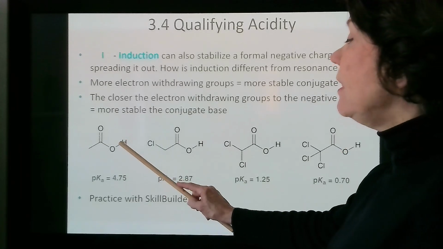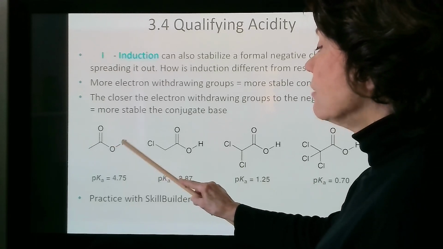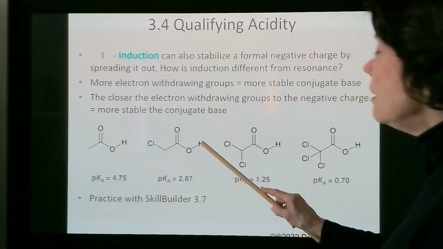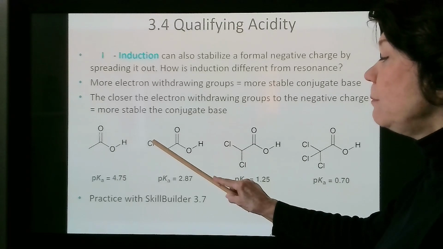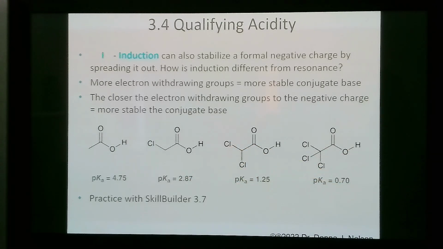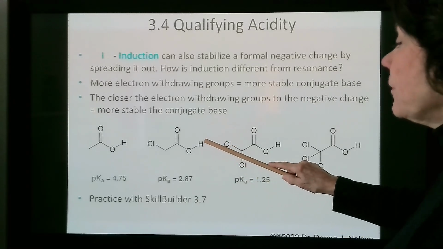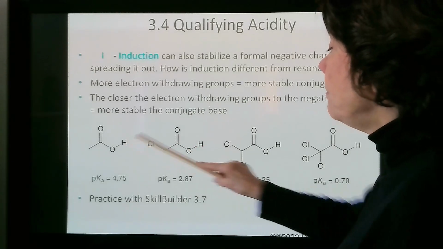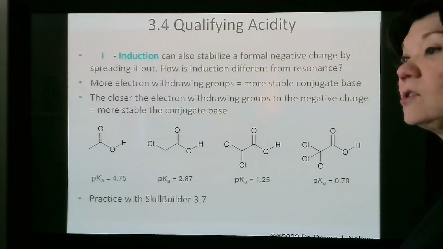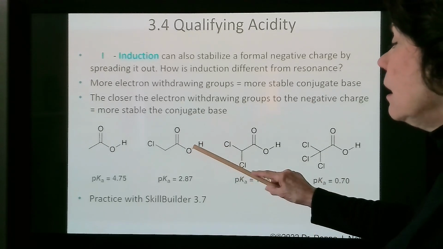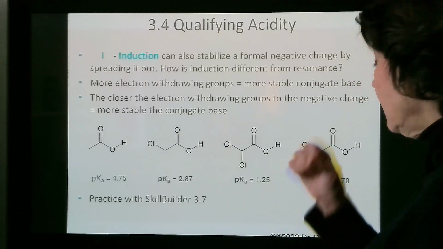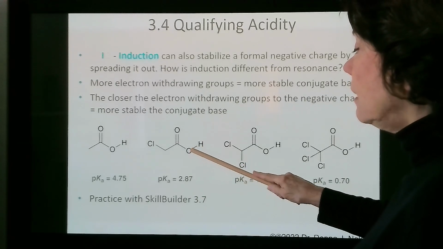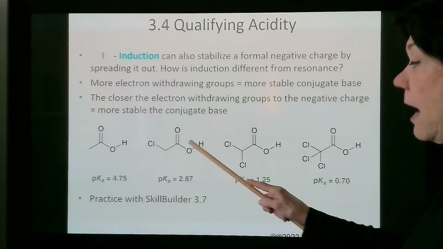And that is because the pair of electrons that is in the oxygen-hydrogen bond is being pulled back onto the molecule. Here, the pair of electrons that resides on oxygen is being stabilized by the negative charge being spread out. Here, the chlorine is going to be partially negatively charged. Both of these will be partially negatively charged. And now all three of these will be. And so, as that electron density is being pulled back, the proton here becomes more and more bare of electron density. And so you can think of it as the electron density, which is holding the proton onto oxygen, is diminishing. Or you can think of it as in the anion, the negative charge on the oxygen is being stabilized by the electron withdrawal.